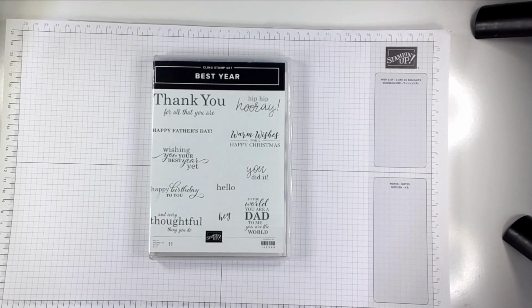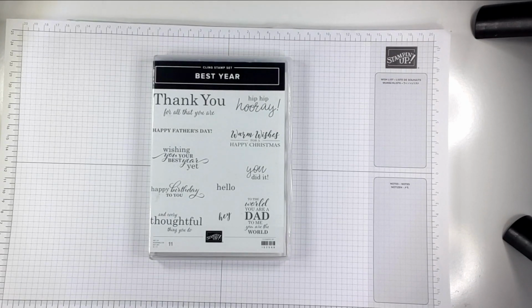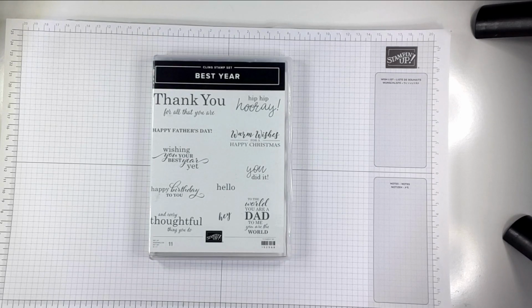Today we're going to be focusing on some more masculine cards. Obviously they can be used for both sexes, but just something that speaks more to that masculine handwriting. The boys in my life don't really enjoy the more typical things that you find on stamp sets, like golf and fishing. That's not really them. So I'm going to try and make some cards that are more about shapes and patterns, so that you can give them to most people.